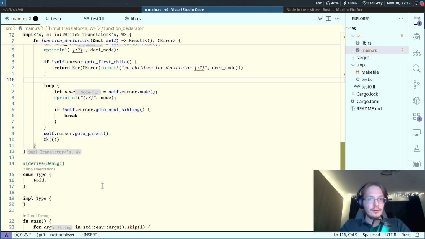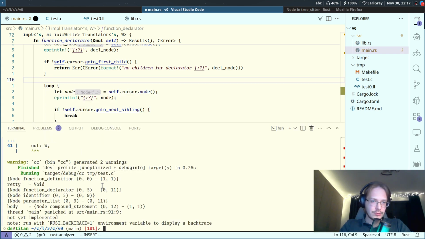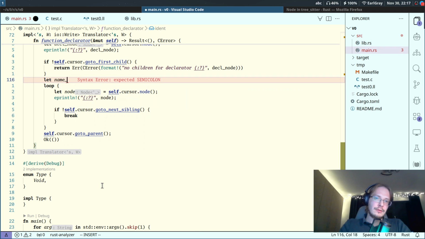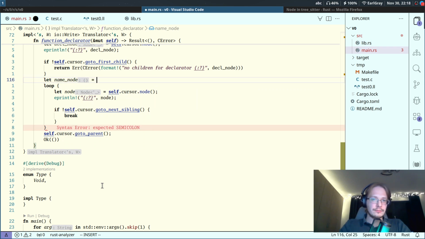Okay, let's not bother with it too much, and let's say that the first one should be the identifier or name node.